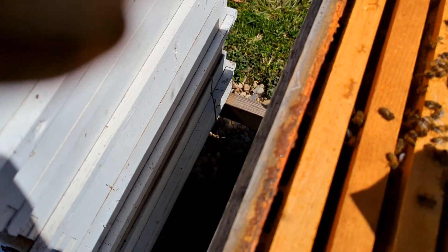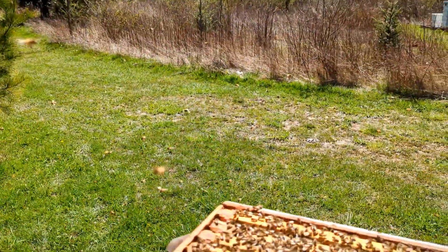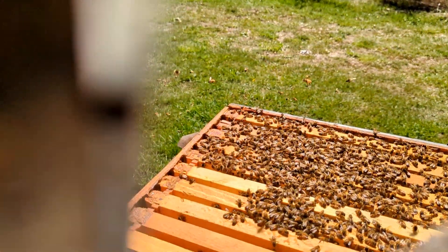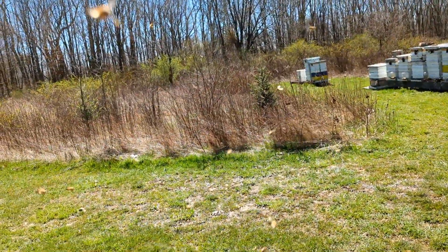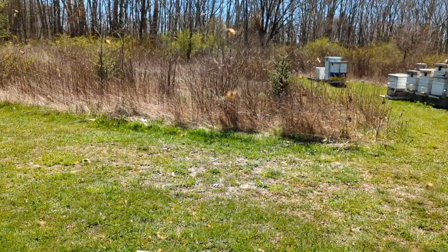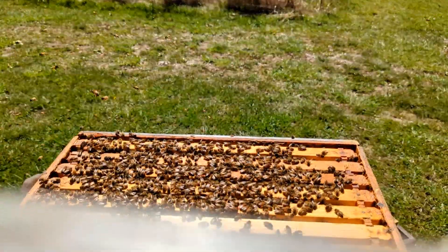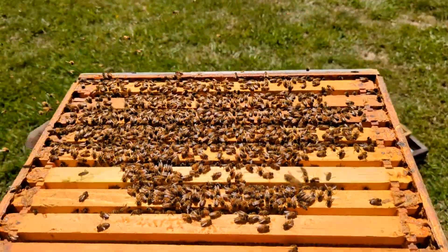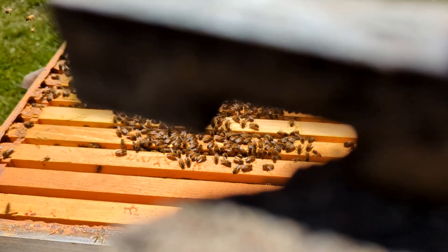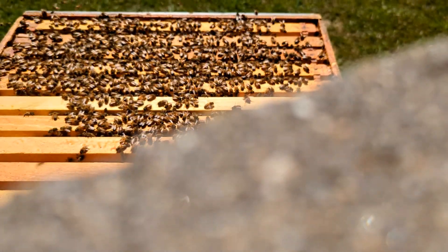They're not moving. All right. Let's see if I can angle this. This will be interesting. Can she angle this? There's no cameras there. This is not ideal, but hey, you know. Let's give it a go. Let's see. Can I see? You're seeing nothing. More like that. Let me turn it that way. I'm jerry-rigging it here, folks. Let's see if we can make this work so you can see.